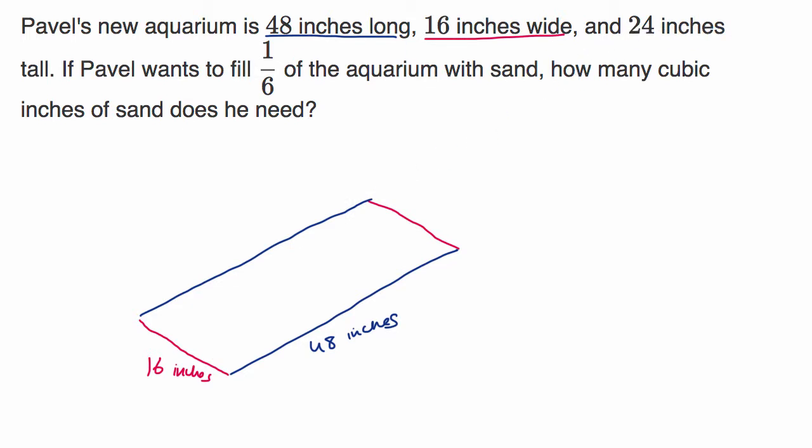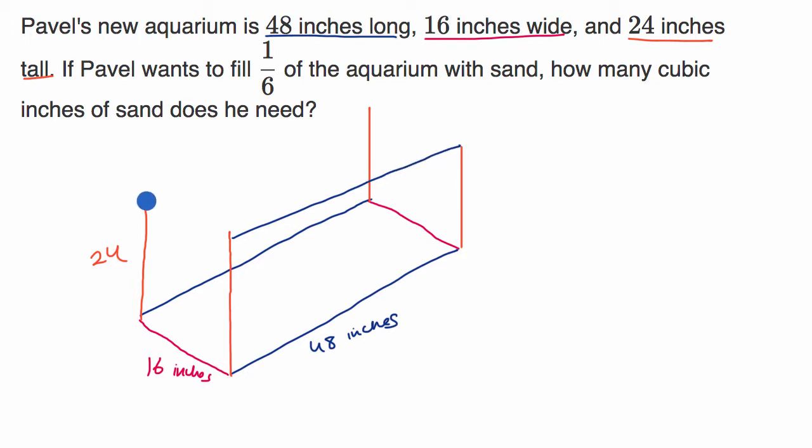24 inches tall. Do that in orange. 24 inches tall, so it might look something like this. So it is 24 inches tall. So that height right over there is 24. I could draw a straighter line than that. That is 24, and that is 24, and then I can connect them. We know that this is 48, this is 48, and we know that this is 16 inches. I've taken some care to make it color-coded.